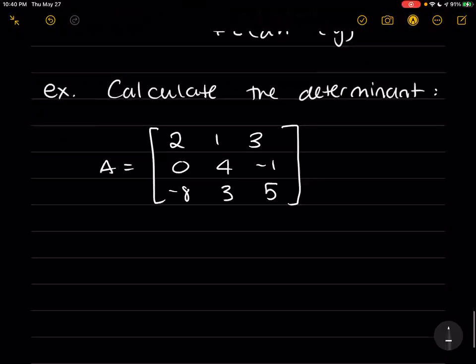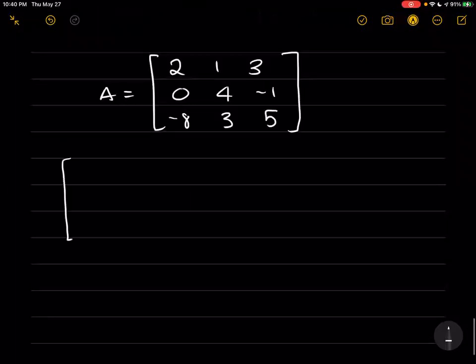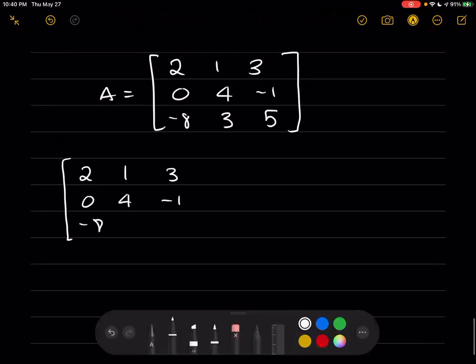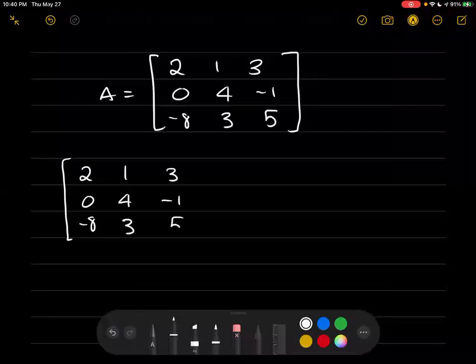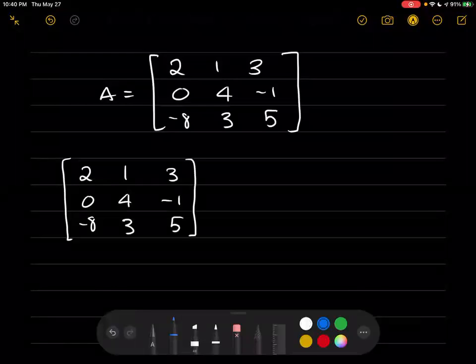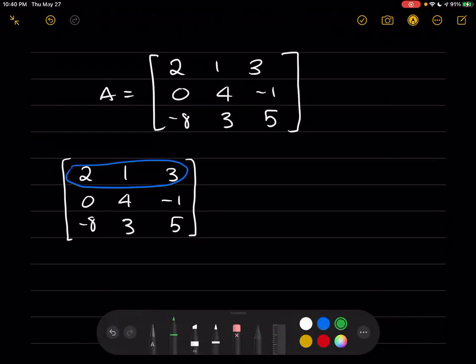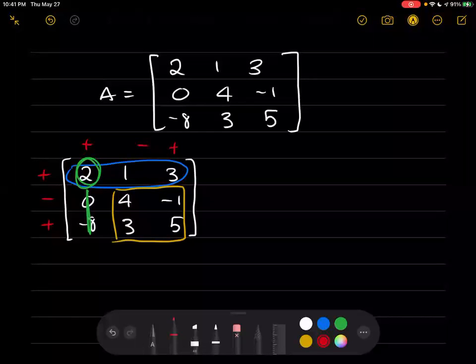So just like the general thing I did a minute ago, I'm going to focus on the first row so we can see the idea that we just talked about in action. So we're focused on this row right here, and we're going to start by looking at the first column and crossing those out, and we're going to be looking at the determinant of that in the yellow box. And of course, don't forget your pluses and minuses. You don't have to write the pluses and minuses. You don't have to be making all these colorful diagrams to do cofactor expansion. I'm sort of doing it to illustrate the process. You don't have to write the pluses and minuses on your homework or anything.